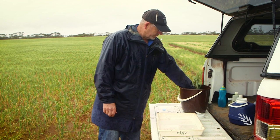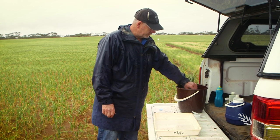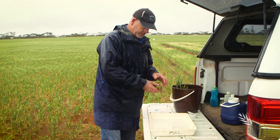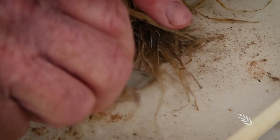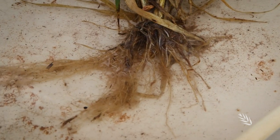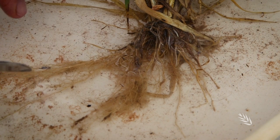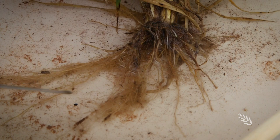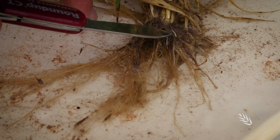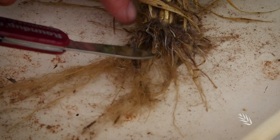Here is one of the better plants in the trial, and you can see it's got a reasonably good root system. A feature of a better root system is this profusion of very fine roots, which are very important for nutrient uptake and let the plant explore. You can see some white roots here, which are new ones developing, still quite healthy and developing from the crown of the root.